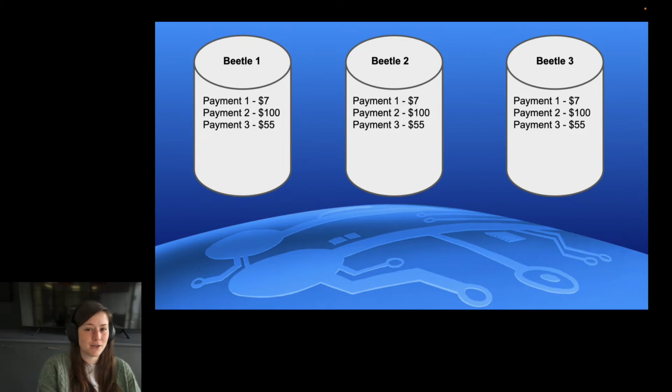But software is very complicated, and there are always niche cases that are hard to imagine, or small mistakes even the best developers can make. In a system like this, the cost of those mistakes can be very high. Here, for instance, we can see something has gone terribly wrong. Beetle 2 committed a different payment and is no longer identical to the first and third beetles as it should be. Yikes. But instead of despairing, when we see problems like this, believe it or not, we get excited. And that's because TigerBeetle is really running in the matrix.